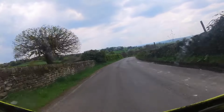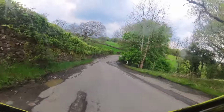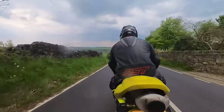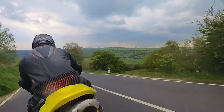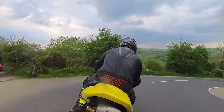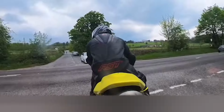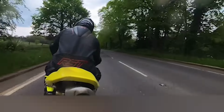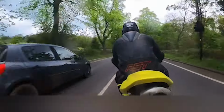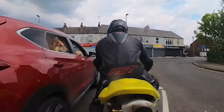So let's get it up on the bench then. We'll check the front brakes anyway, and I'll do the headstock. Just make sure, check them for tension. This particular road is very beautiful. I know, I'm just saying hello to your dog.